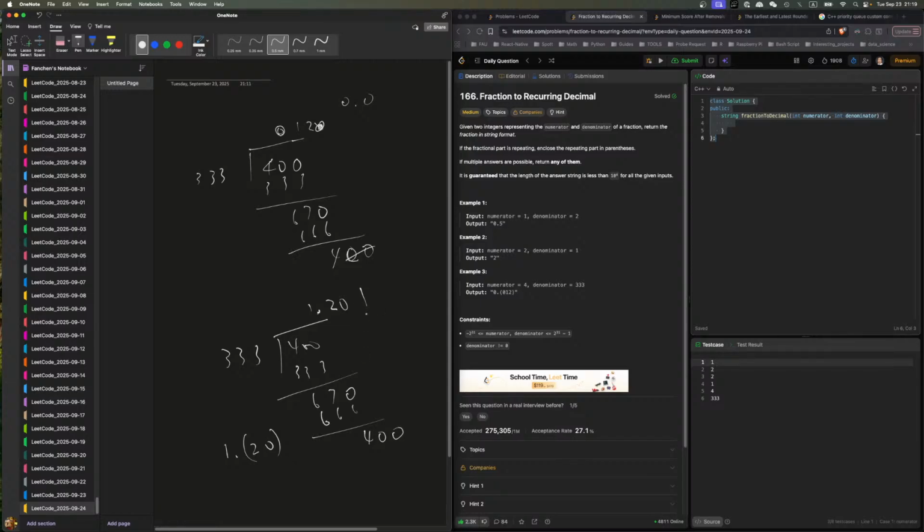And that's when we start to repeat. When do we start to repeat? This is the same as before, because 40 is 0, and 400 is the same as before.